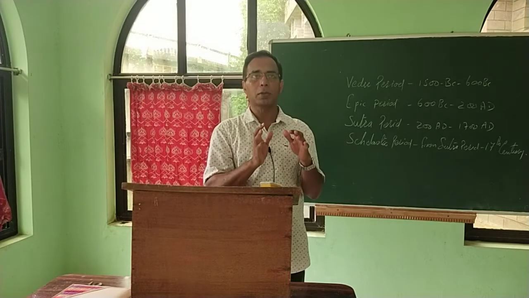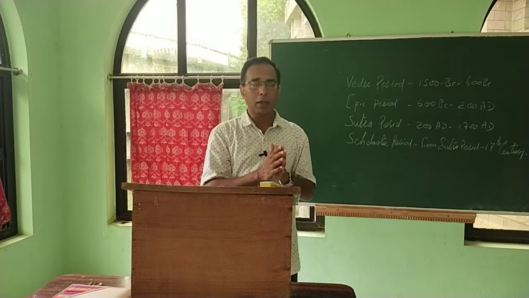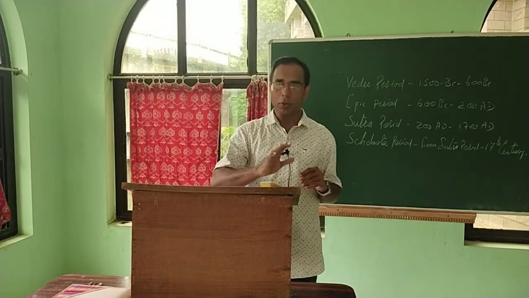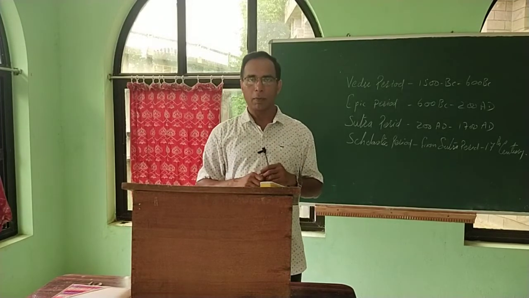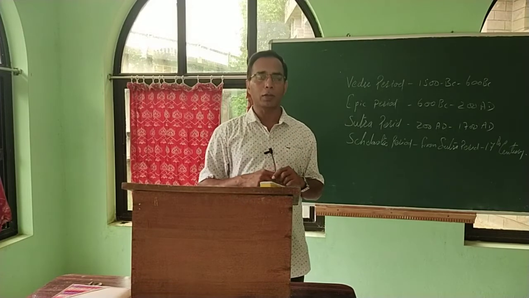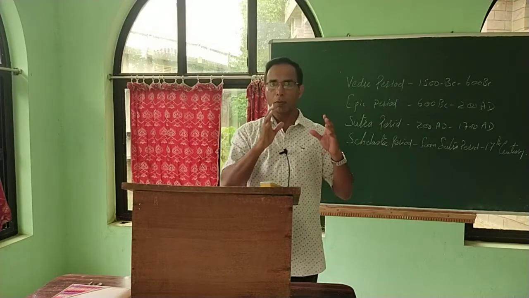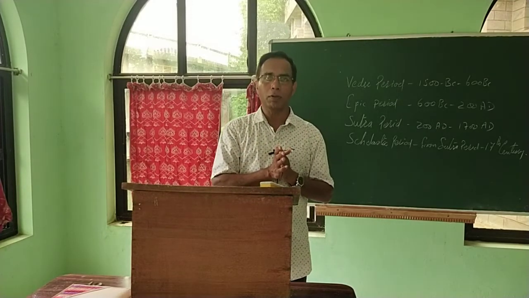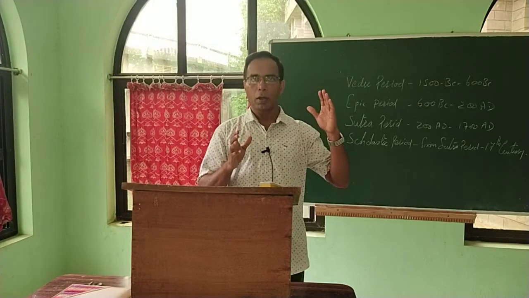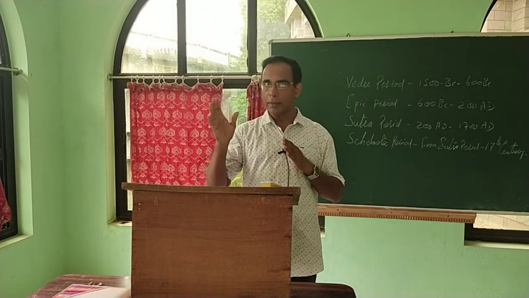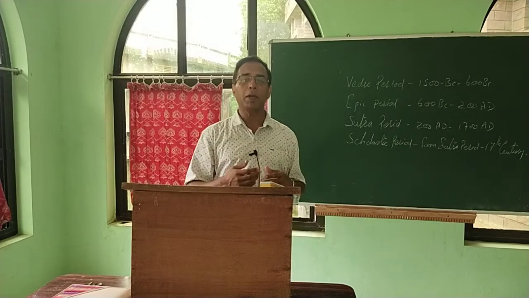And those groups, philosophies and schools of thought which do not accept the authority of Vedas are called heterodox or unorthodox or Nastika schools of philosophy. So Vedas become the basis of the division between the two major groups in philosophy: orthodox and unorthodox, or Astika and Nastika systems. Now, what happened in the epic period?